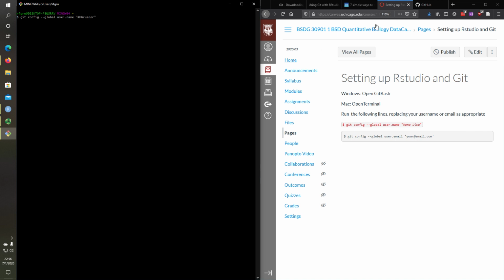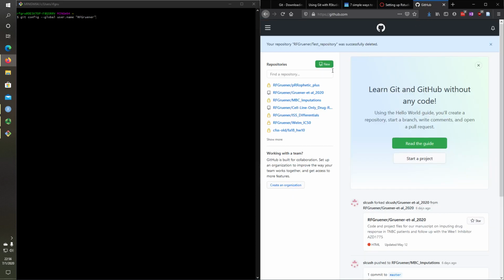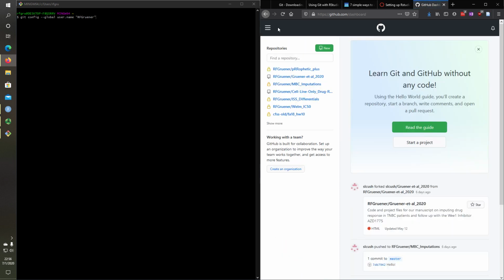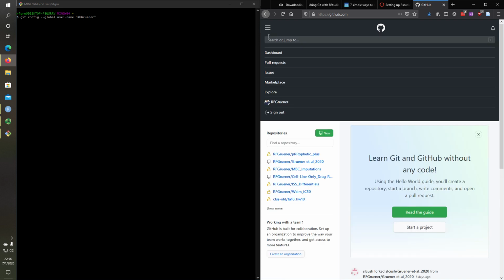If you're not sure what your username is, if you go to GitHub, it is anything before the repo, and also if you go to your dashboard and click on the button, sometimes on the right side, you see your username posted at the bottom here. So my username is rfgruner. Use whatever username is appropriate for you, and click enter.